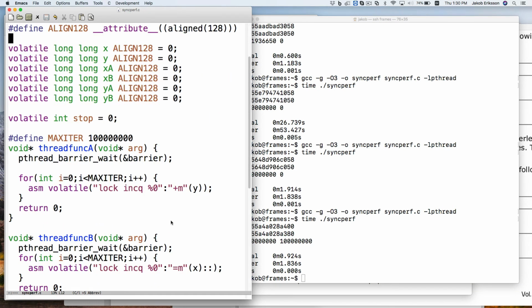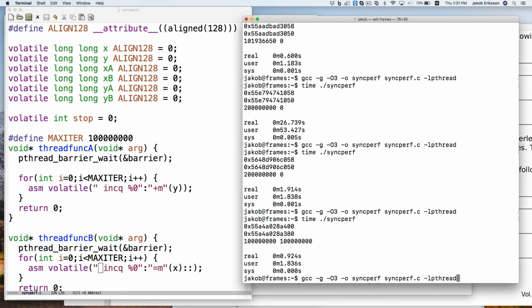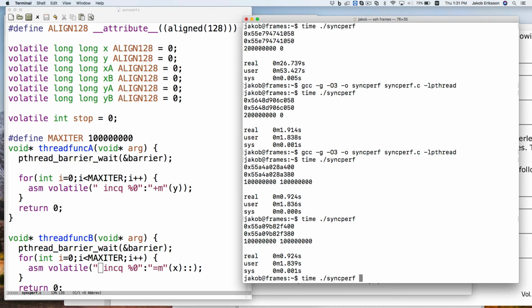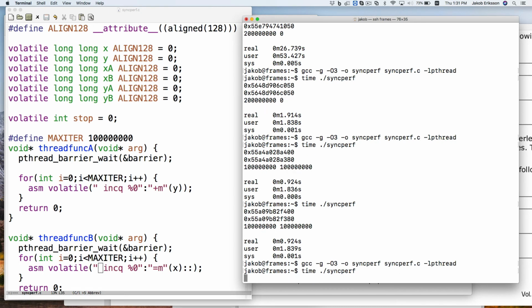So the atomic instructions have to have this total order, even though they're operating on different cache lines. They sort of have to coordinate a little bit. I think that's one thing that's making atomic instructions slower than non-atomic ones, right? Let's just get rid of the lock. What do we get now? Does anyone remember? Oh, sorry. 300 milliseconds. Yeah, I think that's right.